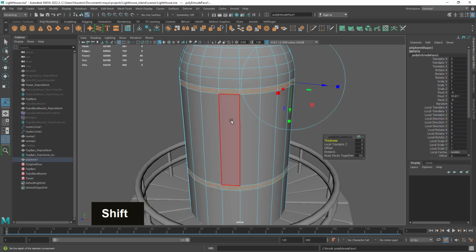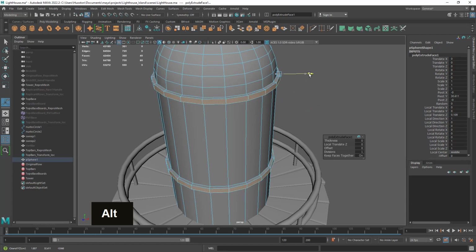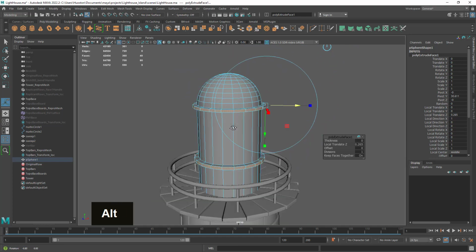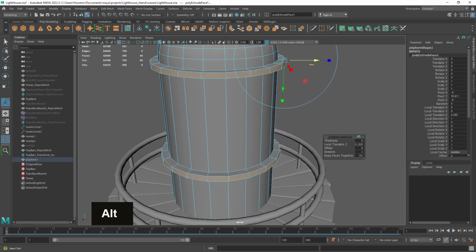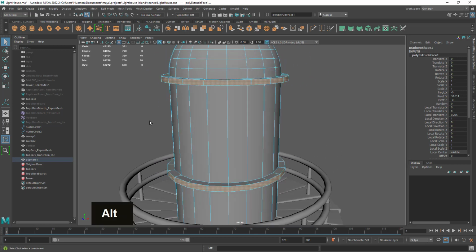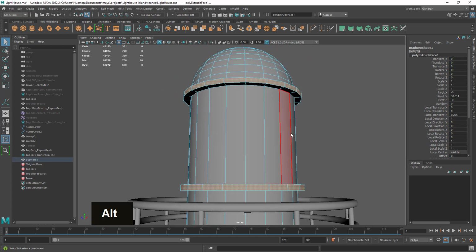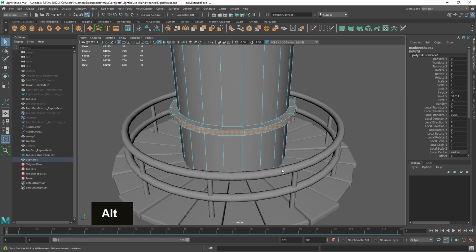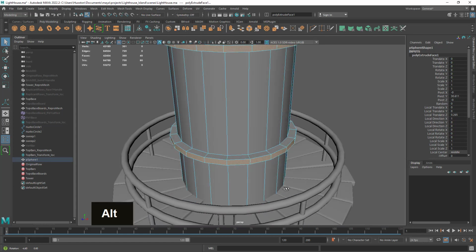loops, and I'm going to shift right mouse button and extrude faces to the outside. Again, I don't care about the size. I just want something beautiful here, something aesthetically pleasing. So this is going to be the outside part, and at the same time I would like to keep this structure here intact, because I would like to use this structure to create some windows or something here for emitting the light from this part. So this is my main goal here.